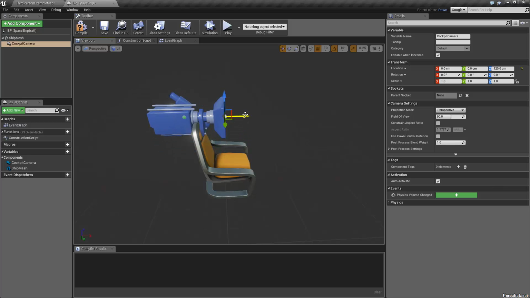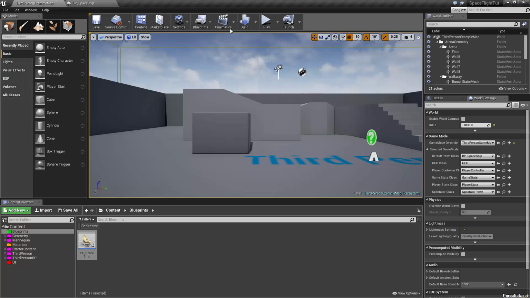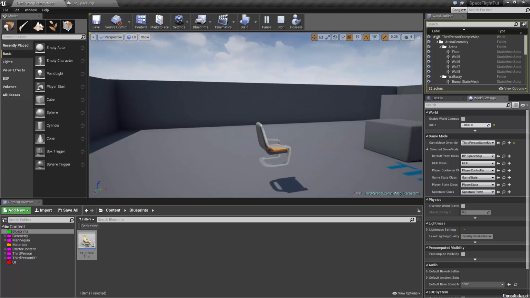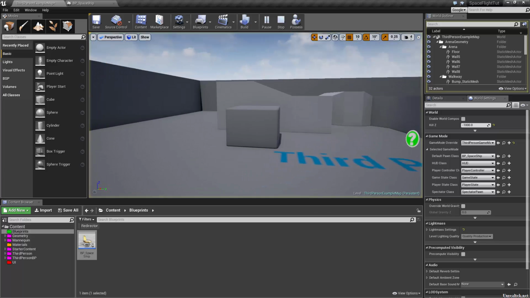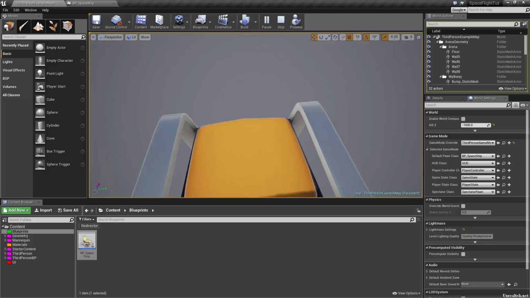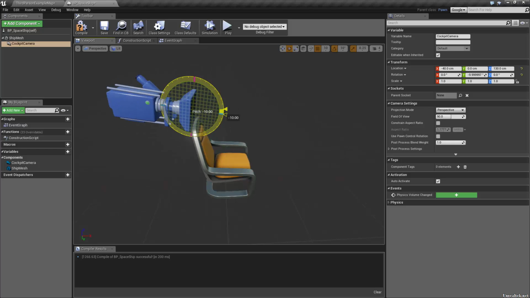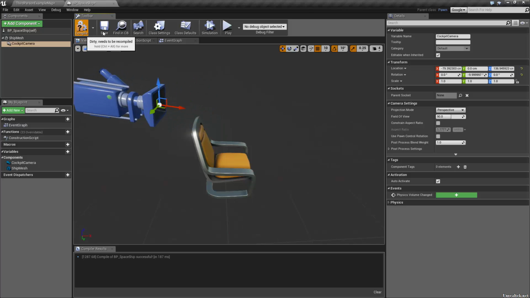So we want it to be kind of where the guy's head would be, and we can test that out by compiling and saving and then playing, and we can eject, and you kind of get an idea of where your view is. So right there, so perfect. We don't want that to be our, actually I'm gonna go back a little bit. I think I'm gonna go up a little bit, and I think I'm gonna bring it down 5 degrees or 10 degrees maybe. Save, play. I want to see if we can't get this chair in the view. Let's go back a little more. Compile, save, play.